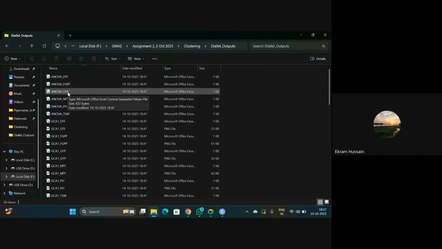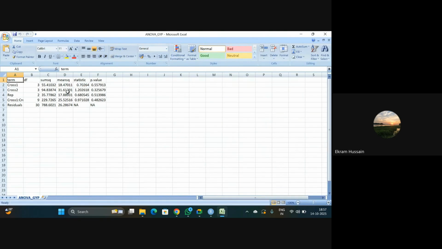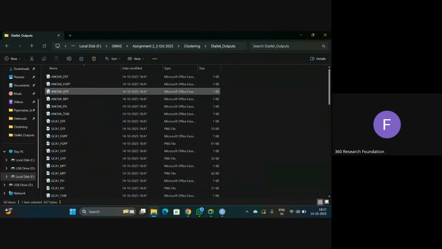So how will you, sir, identify this non-additive gene action, where it is happening? See, whenever your SCA is more than GCA, the interaction will be non-additive. So additive or non-additive is decided on the basis of your GCA and SCA, when you arrange all these tables into that particular format. Sir, for any crop? For any crop, the concept is same.